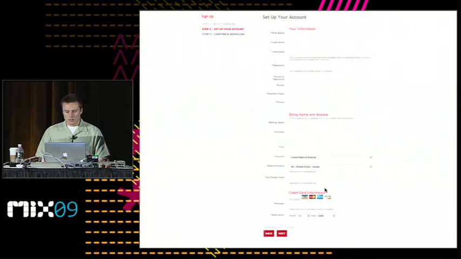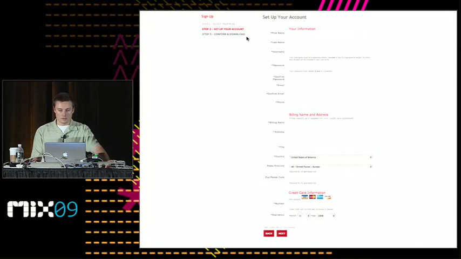Now, Boingo, who is the provider of that form that I encountered at the airport, actually went through and redesigned their form a little bit. And so you can see here they created like a 3-step process now. It's select your plan, set up your account, confirm and download. I don't know why. But they actually created some more clear structure to the form, at least to this part of it.